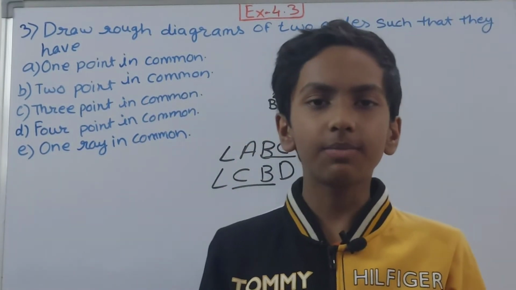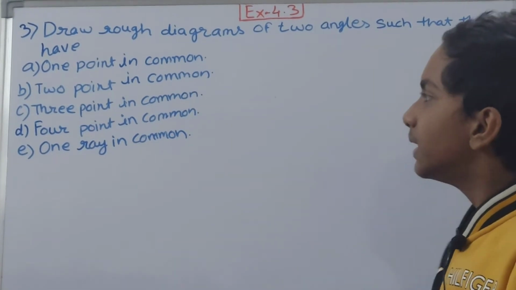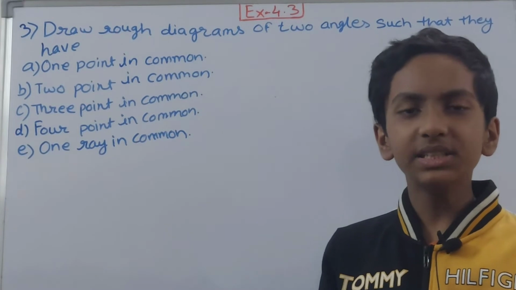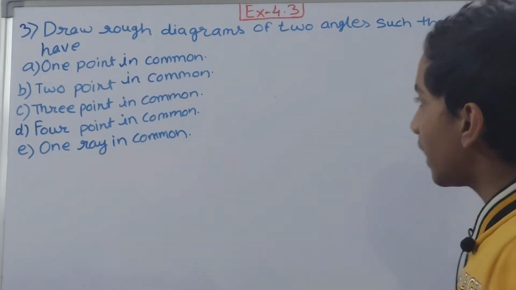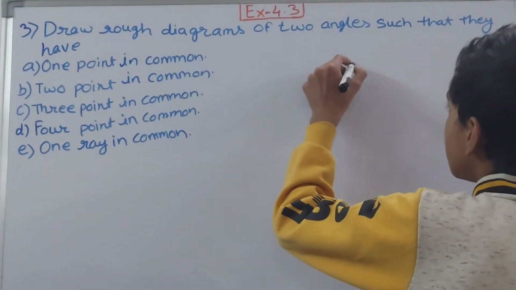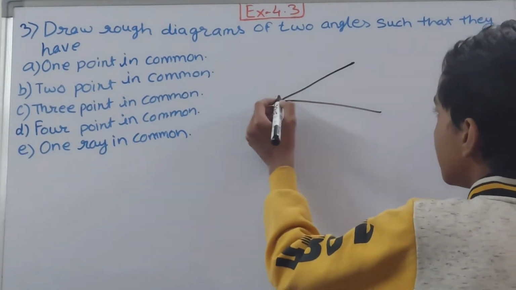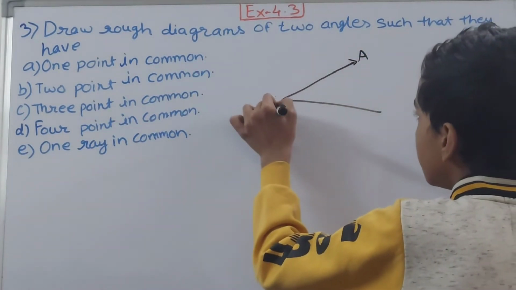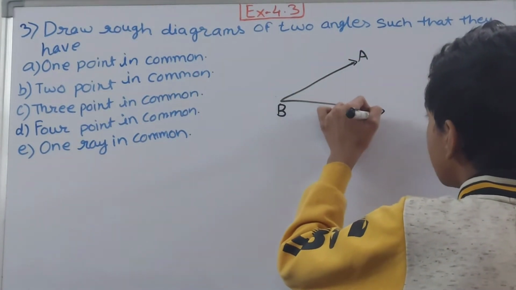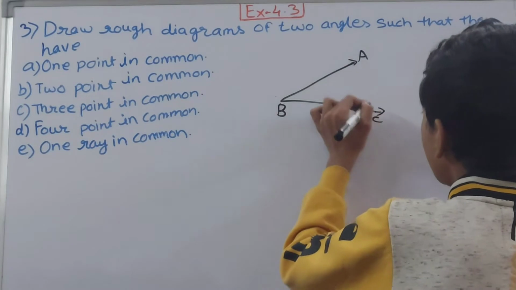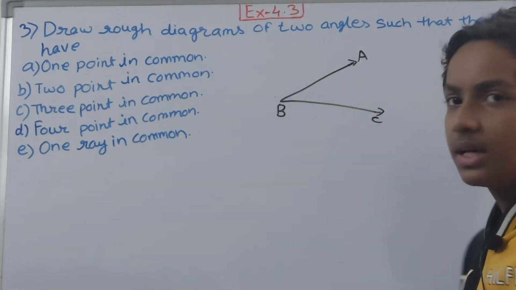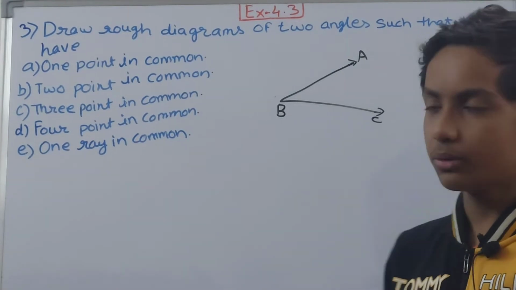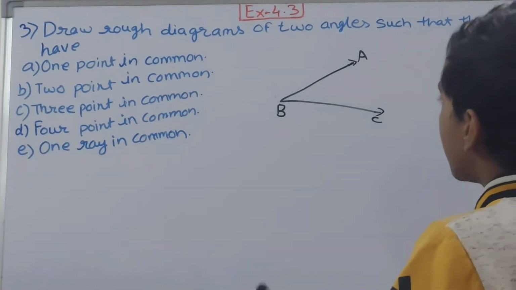Now we will solve the C part. Now next is this 3 points in common. So we need to draw any two angles which have 3 points in common, right? So let us start. Again, first you will draw this one single angle of as many degrees as you want, right? ABC, let us name it. And again, the solution which I am telling, there might be many other angles that you can form, not only that way you can do it, right? Now this is one angle.